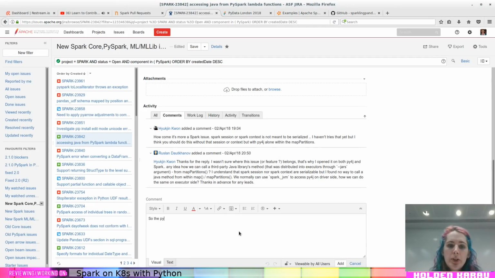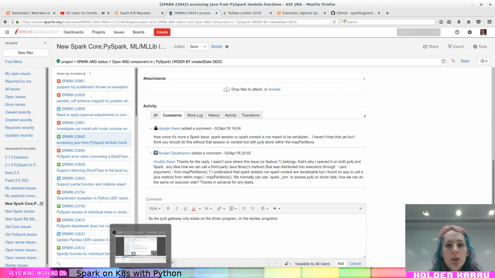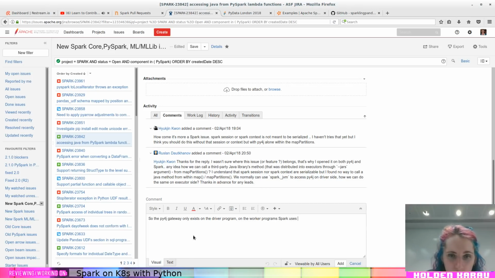So the Py4J gateway only exists on the driver program. On the worker programs, Spark uses its own method of communicating between the worker and Spark.